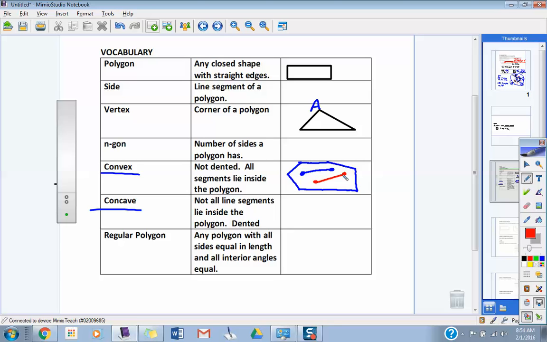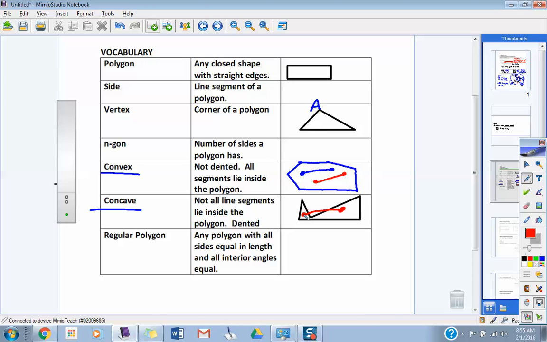Now something that's concave is going to be very opposite of that. You draw a shape that looks like this, kind of like this. If I pick a point here, and a point right here, and draw a line segment from point to point, what happens to that line segment? It travels outside of it. So I always think of concave stuff as caved in. It's dented a little bit. In other words, when I draw a segment from one point inside the figure to another point inside the figure, the line segment does not necessarily stay within that polygon the whole time.